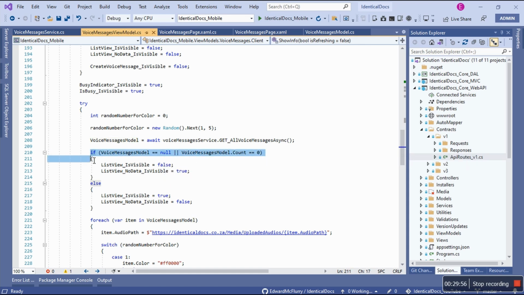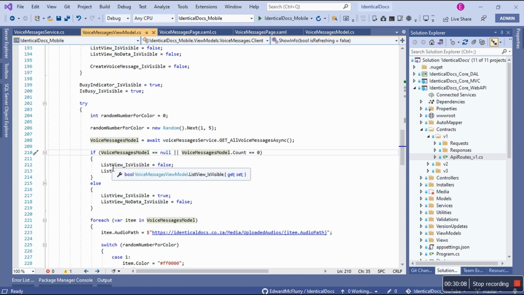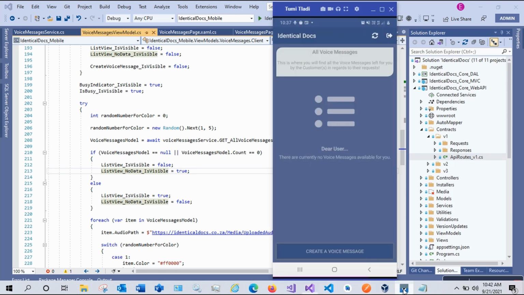And then if this is null, like in this case it's null, or the voice message count is 0, this is very perfect defensive programming where I check, is it null, and then the count is 0. If any of them is true, it's not going to show the list view, and it's going to show the list view that has no data, and that's exactly what we see here.